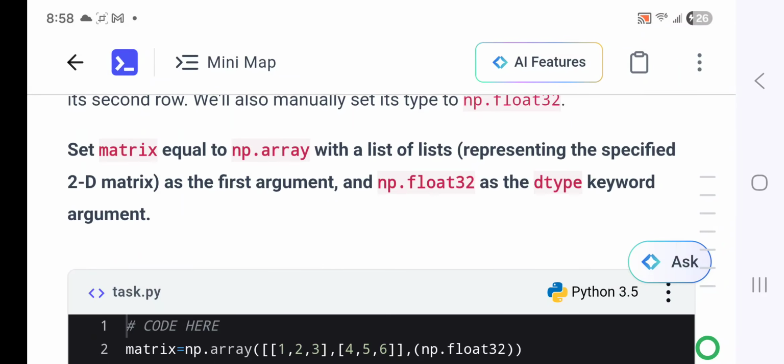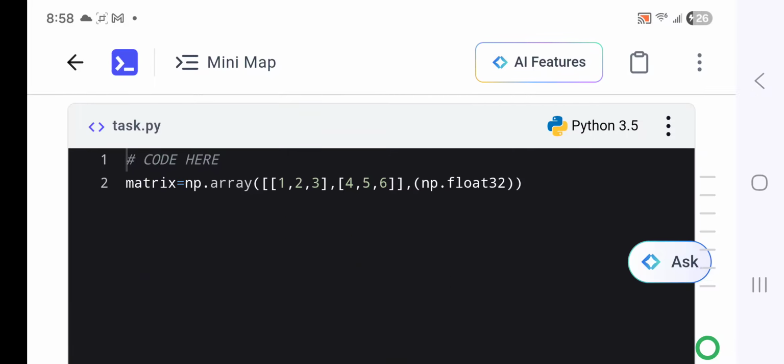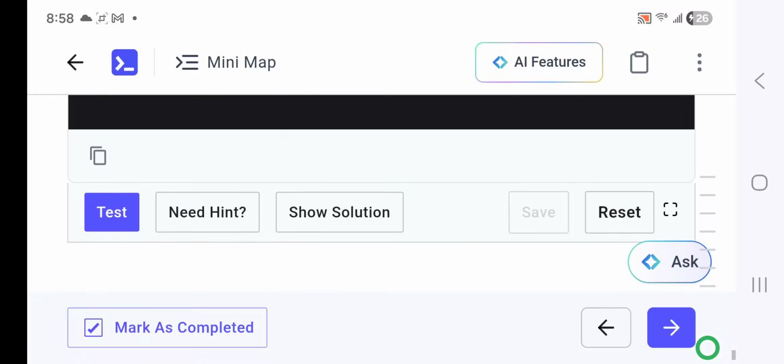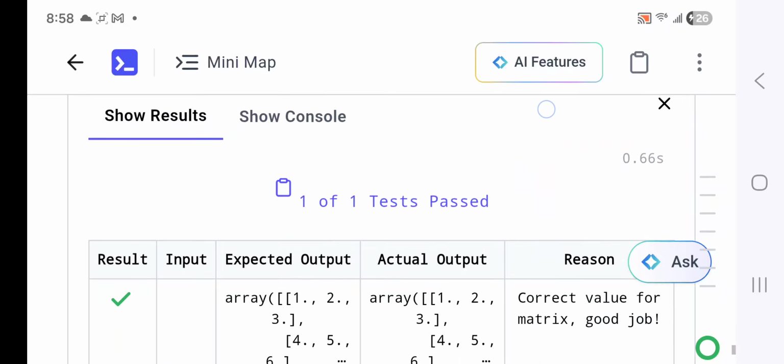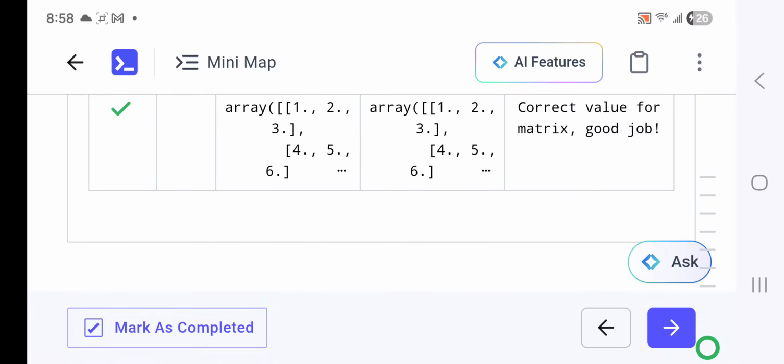So we set matrix equal to np.array with a list of lists representing the specified 2D matrix as the first argument and np.float32 as the dtype keyword argument. matrix is equal to np.array, round brackets, then these 2 square brackets for 2D, one that encapsulates the entire 2-dimensional matrix, and the other square bracket is with respect to the array. 1, 2, 3, 4, 5, 6, np.float32. You don't need to encapsulate the argument type. If I now run it, you see the answer. So thank you.